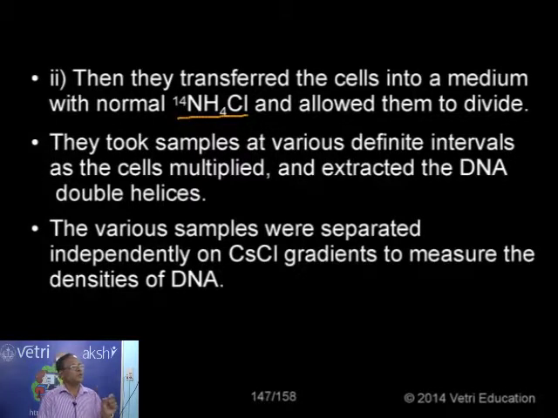A normal DNA contains N14, a heavy DNA contains N15 nitrogen. We also have generations with the hybrid DNA. A hybrid DNA has one strand with N14 and another strand with N15, in the same DNA molecule. That is the reason we call it hybrid. So heavy DNA has N15, light or normal DNA has N14, and a hybrid DNA has one strand with N14 and another strand with N15.